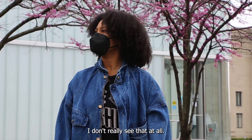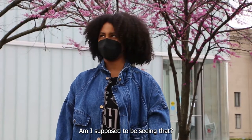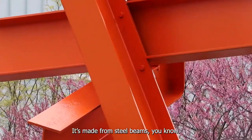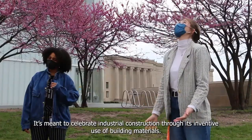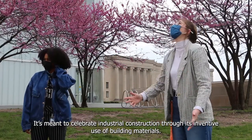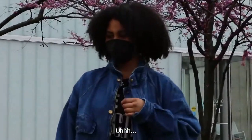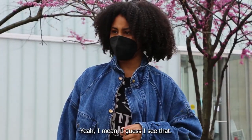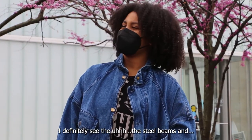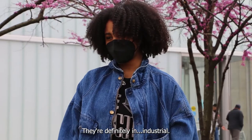I don't really see that at all. Am I supposed to be seeing that? It really is marvelous. It's made from steel beams, you know. It's meant to celebrate industrial construction through its inventive use of building materials. Yeah, I guess I see that. I definitely see the steel beams, and they're definitely industrial.